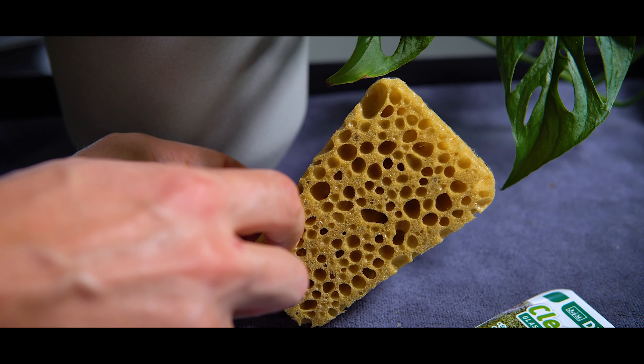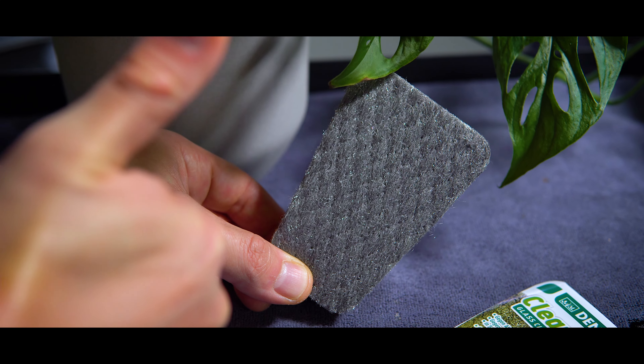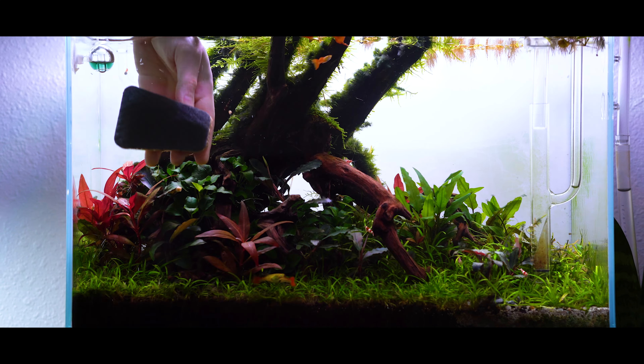But what do you do if you have some really stubborn algae on your glass, like green spot algae, and you need something a little bit more abrasive? That's where the Dennerle Cleanator comes in handy. It's two-sided — one side has a steel wool on it and the other side is a traditional sponge, and both sides are safe on the glass and won't scratch it. You can use the stainless steel side to scrub away stubborn algae. It also combines the idea of the toothbrush and the credit card all-in-one because it's malleable, so you can work the glass and get into the corners and the silicone.